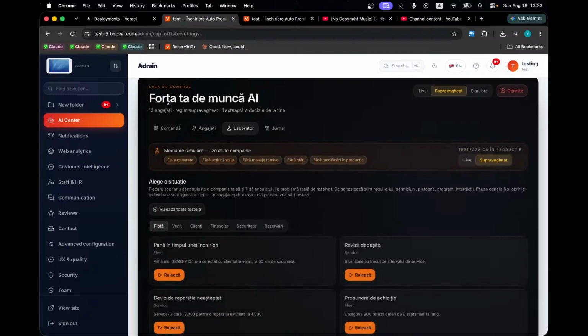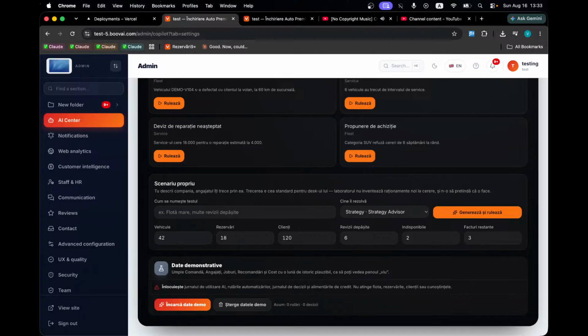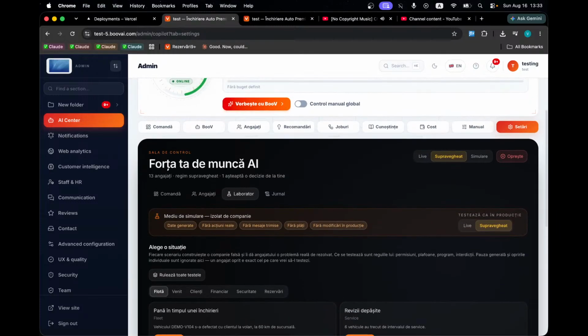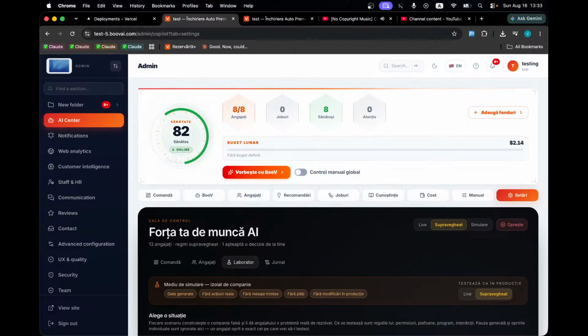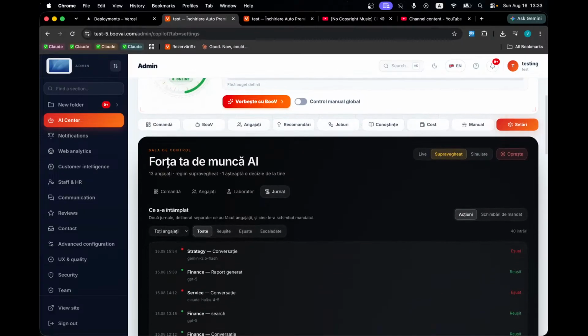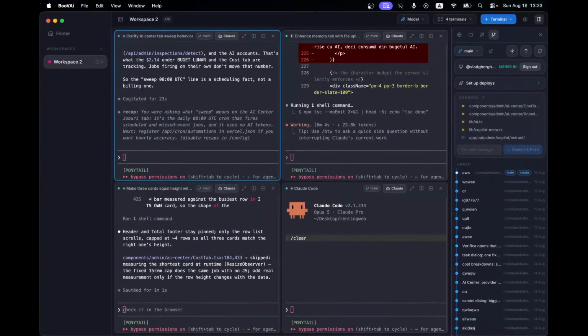So basically, yeah, we have the lab in which we can run tests, we can make scenarios, and this page was made more for me, but we'll leave it also for the clients if they want to run tests and actually understand what those bots will do. We will be making a tutorial, that's for sure, but for now this is the lab test, and this is the audit in which you can see everything, and yeah, pretty much this. Okay, so I think we are good to go with that.